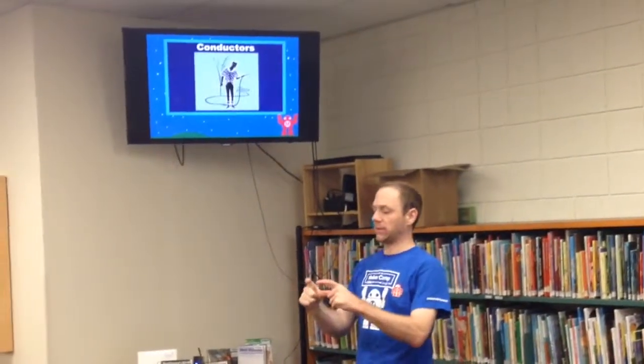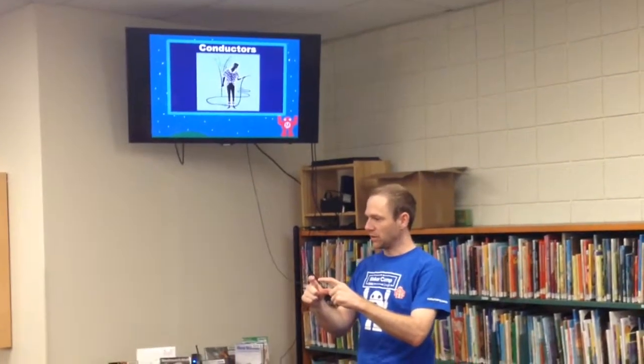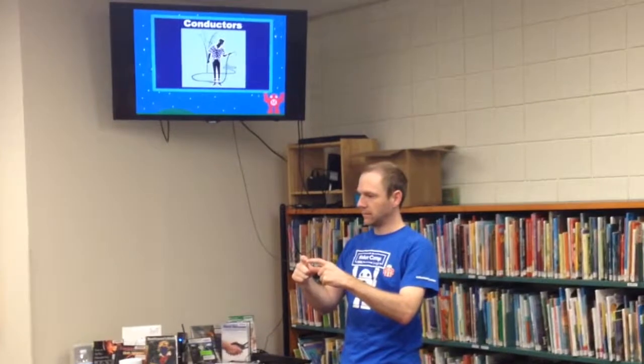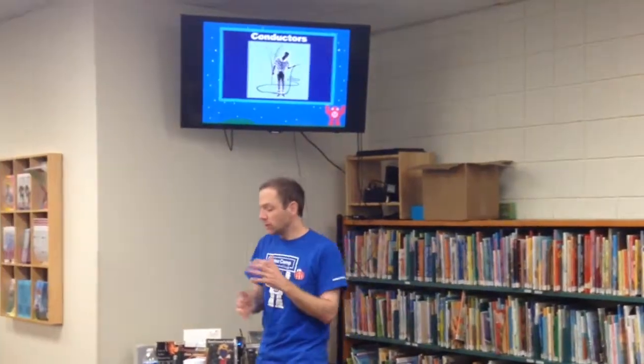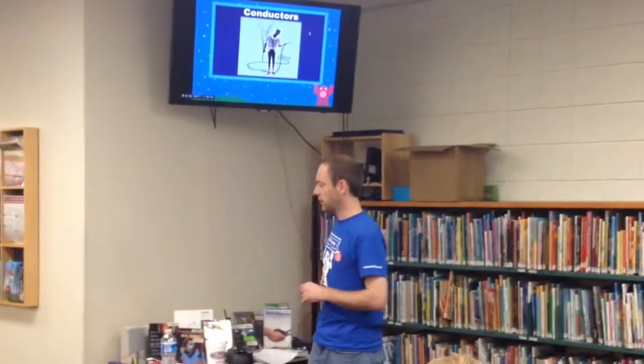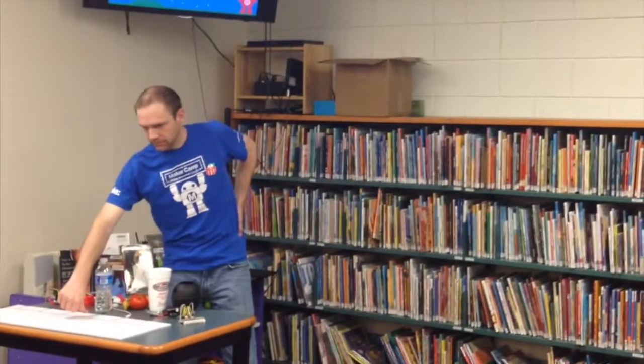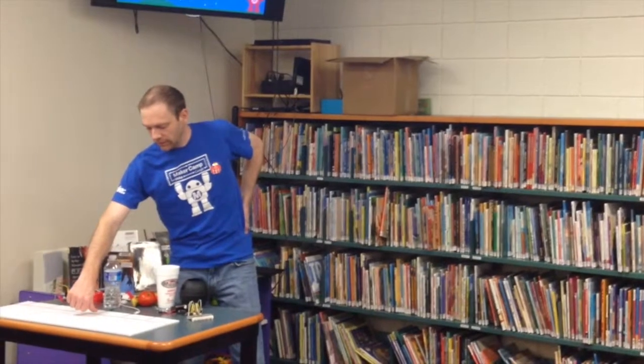So before that, there was a circuit like this with a hole in the middle. And your guy wasn't shooting. And then you pushed the button down, it completed the circuit, and something happened. So what that means is we can use conductors to make things like buttons and keys and things like that to control the flow of electricity. So what we did was we built an electronic piano. And you guys are going to learn about the different conductors you can use to play that piano. So I'm going to switch places with Mary.